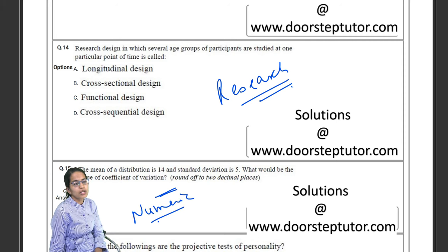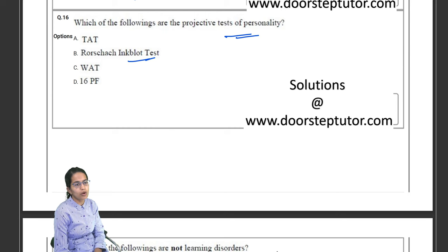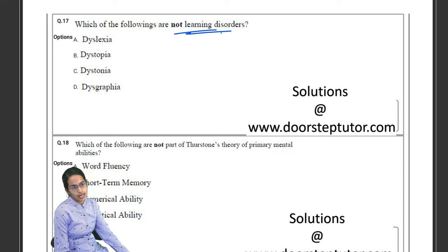There were few questions which were based on statistical aspects and numeric questions were there. So you have to find out the value of coefficient of variation, which we have covered elaborately. The types of projective tests which are there, so Rorschach, inkblot, word association, thematic perception, all of those are there. Which of the following is not a learning disorder? So dyslexia as we know is one of the disorders that's there.